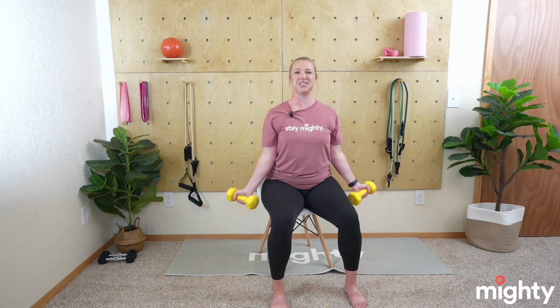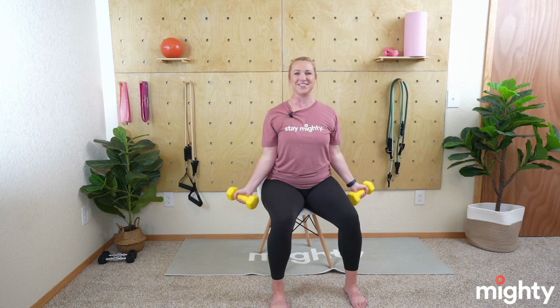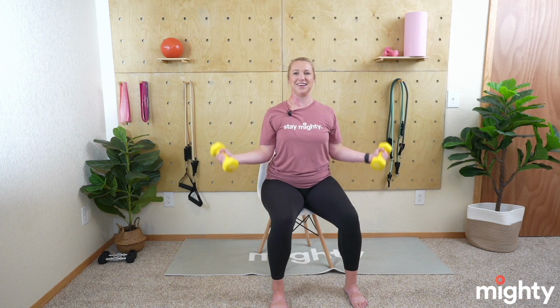Again, keeping those elbows glued so that the weights just sit right in front of your shoulders, so they don't have to touch. A little bit weaker part of our bicep here, that interior part. This is a little bit tougher exercise with the higher weights, but again, you can drop those weights. Fabulous.